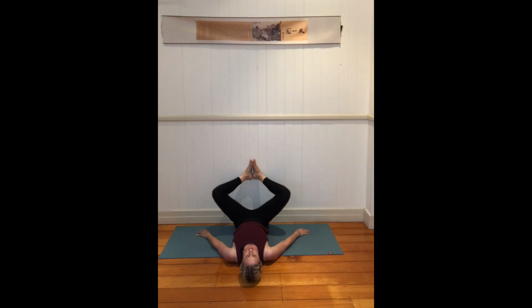Sometimes I find with this, and I didn't really notice this until the other day, that I actually unconsciously am flapping my legs almost like butterfly wings, and I don't know why. But that's okay, it brings a nice sensation and feeling of openness into my legs and down through the groin. So it all works.